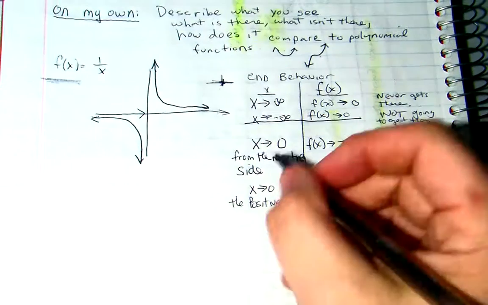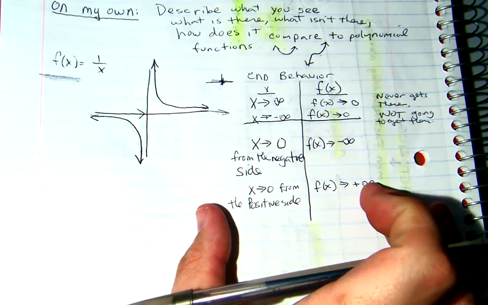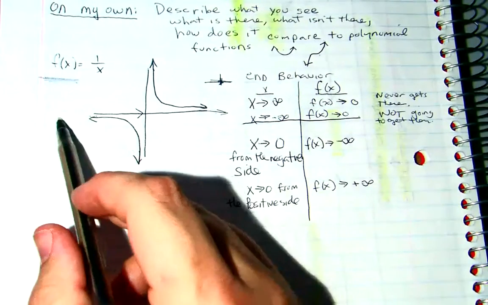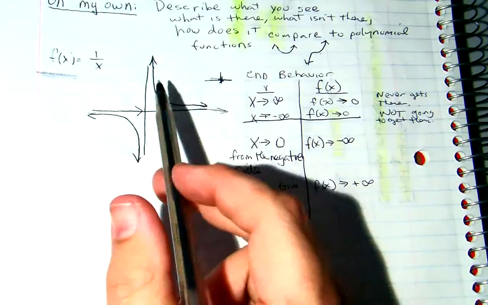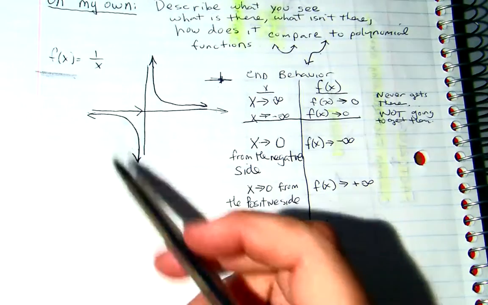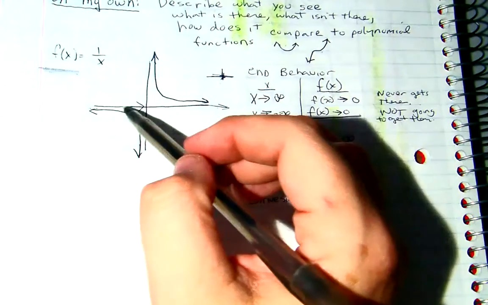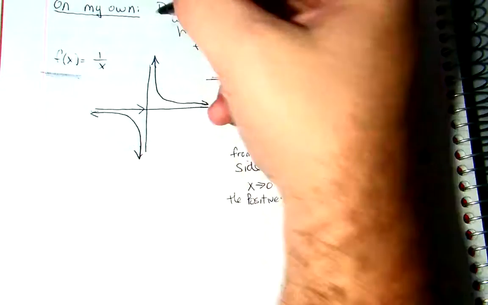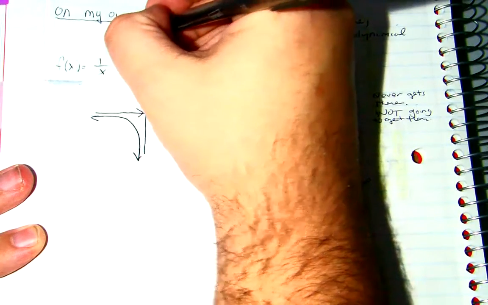So even though this isn't really end behavior, it kind of is, because we're talking about the end behavior of the graph. There are 4 different ends, 2 ends to each branch. So we can start talking about the different end behaviors just by looking at where my x's are going. My x's can go to infinity, but they can also go towards an asymptote right here at x equals 0.